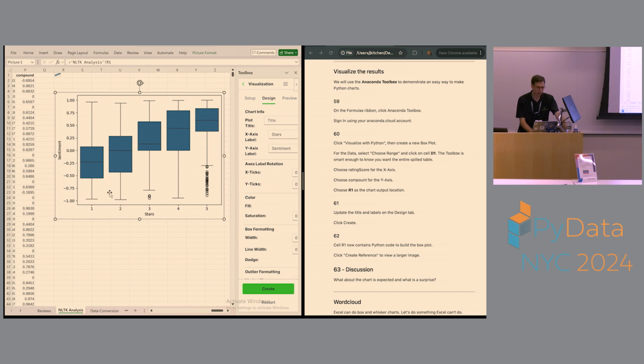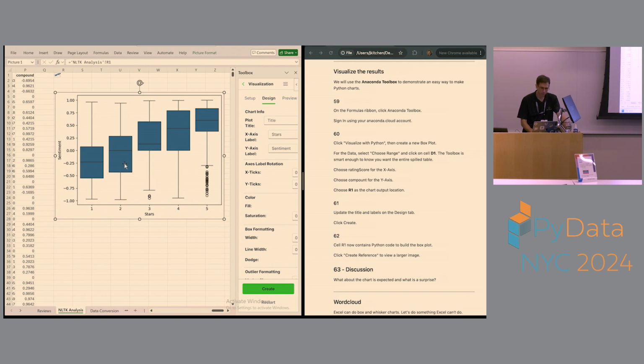What's interesting is that for every star, even if people gave 5 stars, some people still wrote very negative reviews. Similarly, some people gave 1 star and actually wrote a pretty positive review. I don't know, people on Amazon. But there's definitely a trend. On average, most people, if they're giving a 1 star, tend to be a little negative, and the averages are directionally correct, which I guess makes sense. No one, these are probably real reviews. No one's trolling, trying to be fancy.